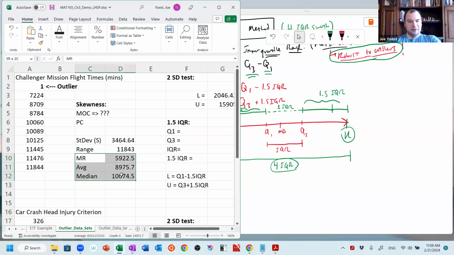So the first thing, if I look at my measures of center, the mid-range, the mean, and the median, I see a mid-range of about 6,000, a mean of about 9,000, a median of about 10,000. I do see that the mid-range is less than the mean and the mean is less than the median, maybe indicating left skewedness. Is 6,000 versus 9,000 versus 10,000 far enough on the scale of something like 10,000 for you to consider that a large difference between the mid-range and the mean and between the mean and the median? That might be a little bit subjective, but this certainly is lining up in the right way to indicate left skewedness.